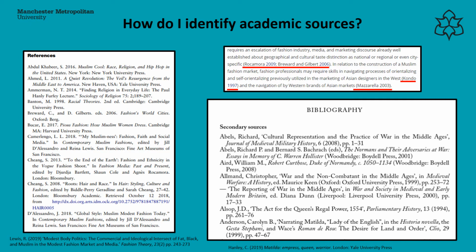Not all sources will explicitly tell you they are academic, but there are some clues you can look out for. Most high-quality research is based on other research, so a good source will provide a list of works the author studied as they were writing it. Look out for in-text citations or footnotes, and check in the back of the book or at the end of the article for a reference list or a bibliography.